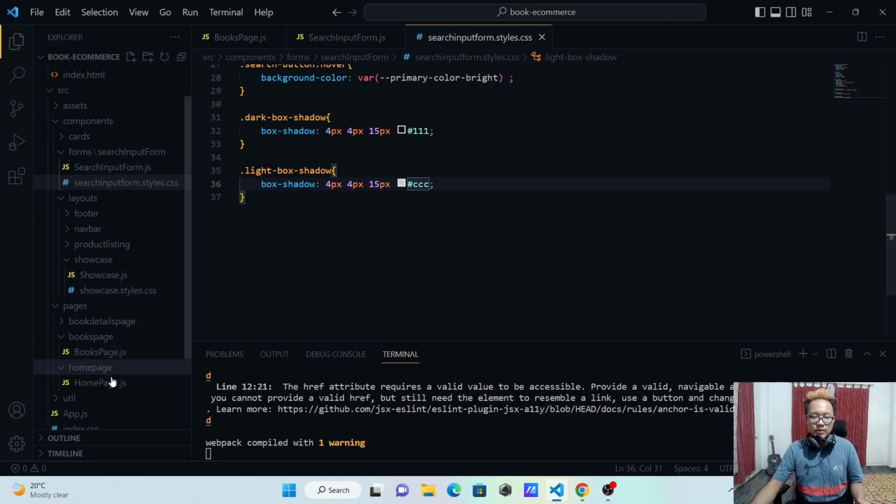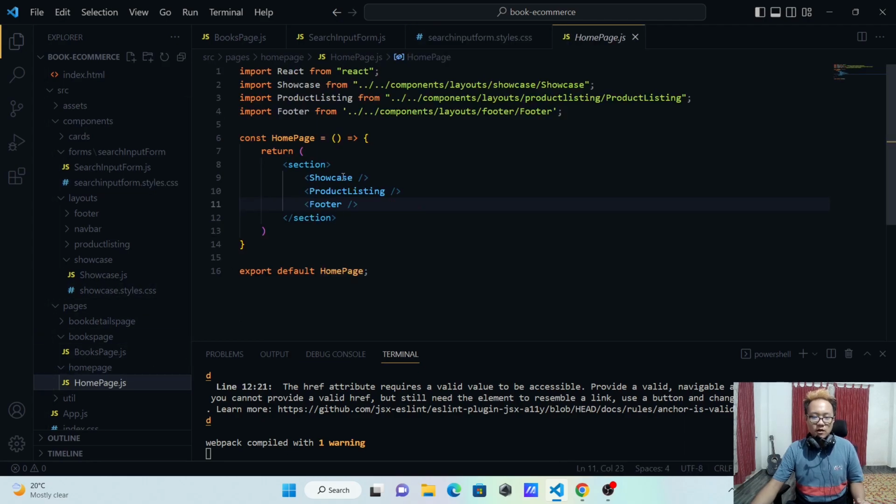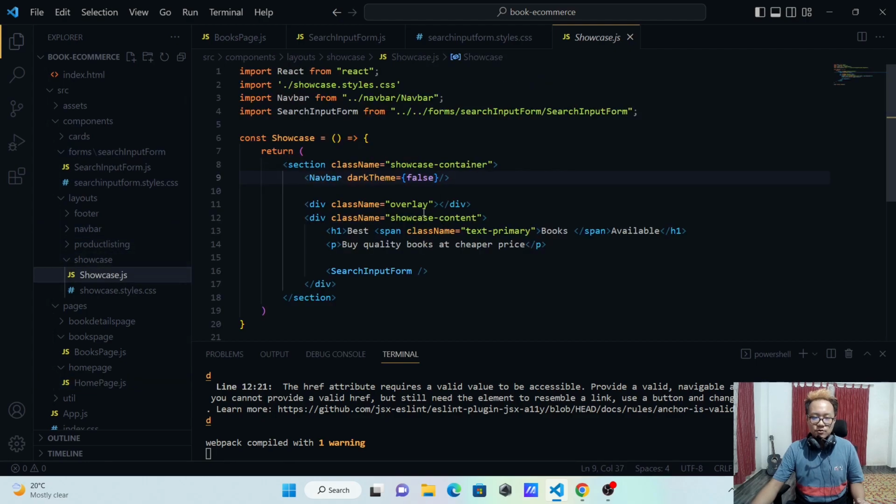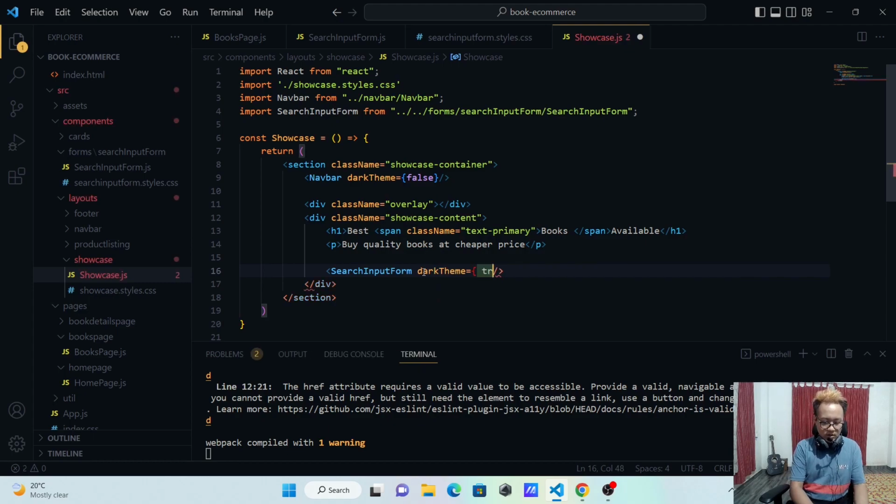Now let's go to the home page, and I think it's inside the showcase section. Inside our showcase section we have the search input form, and we are going to set the dark theme here to true. Let's set it to true and save that.